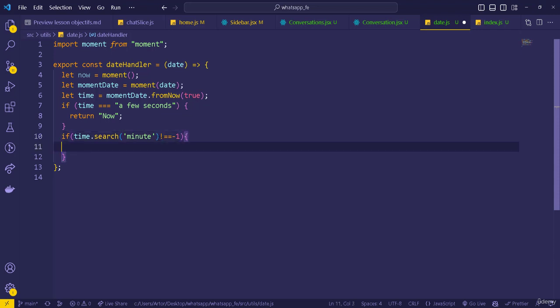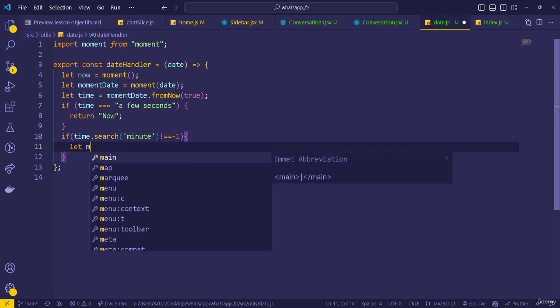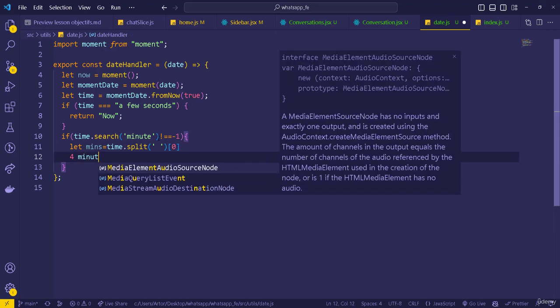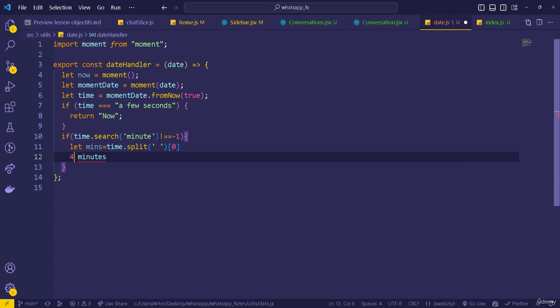So if it is different, what I can actually return is the minutes, like let's say 5 minutes, 4 minutes, and that's it. It wouldn't be like 3 minutes. So what I can do is take the time and split it by this space, and then get the first one, which is index 0, for example, because the time would be something like 4 and then minutes. I split them by the space between them and get the first one, which is the minutes number now. You get what I mean? But this is for minutes, and it could be just a minute.